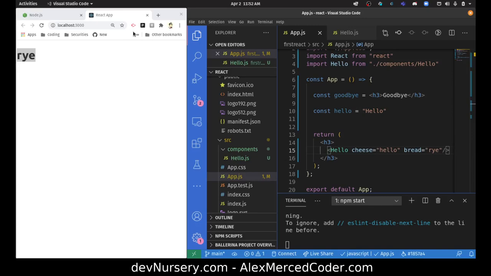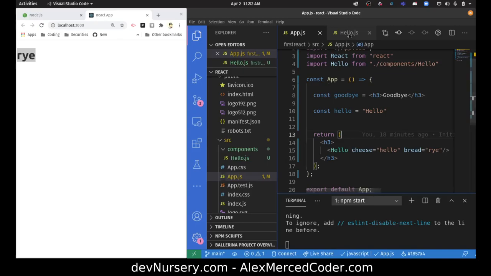App can pass information to hello, but hello cannot pass information to app. This is generally where the learning curve really kicks in. Data only flows in one direction, so you have to come up with some interesting patterns in order to get information in places it normally couldn't go. Okay, so we will play with that.